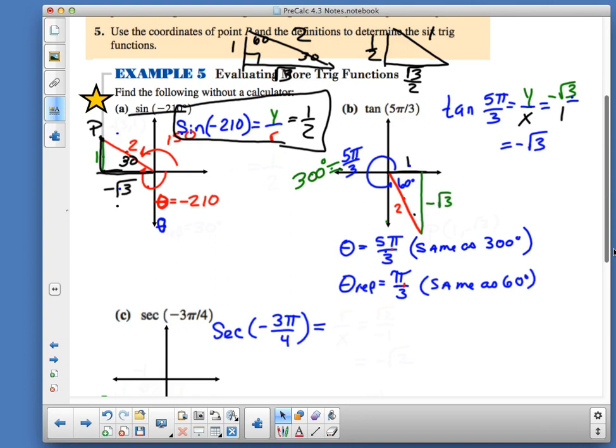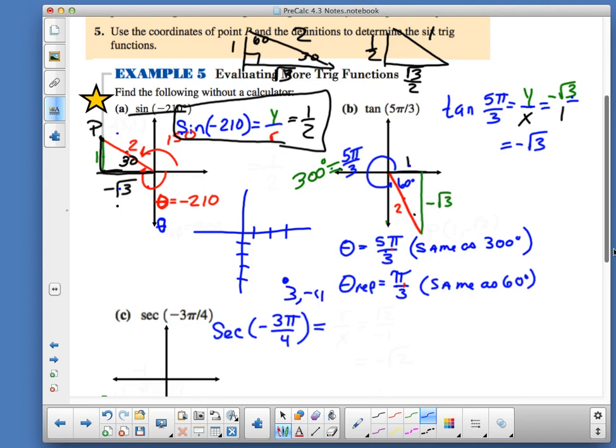Why is the negative square root of 3 negative? Let me ask this question. If I were to graph just something over here, okay, let's pretend it's 1, 2, 3, 1, 2, 3, 4. If this is 3 to the right and 4 down, how would I represent that as a coordinate pair? Do you know what I'm getting at? That this would be the coordinates 3 and negative 4. That negative 4 tells me I'm going down that far.